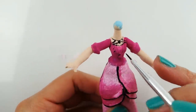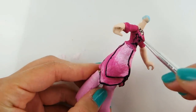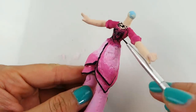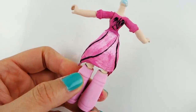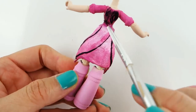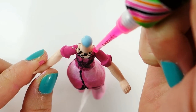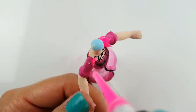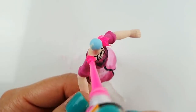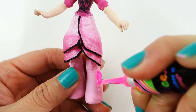Briar Beauty's top has a black mesh. So to mimic that, we're going to use black, but add some water to kind of wash it out. Finally, for the details, we're going to be using this pink silicone to add the roses to her shoulders. And also to her boots.